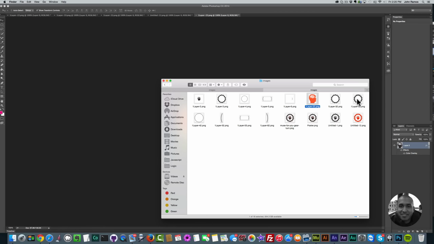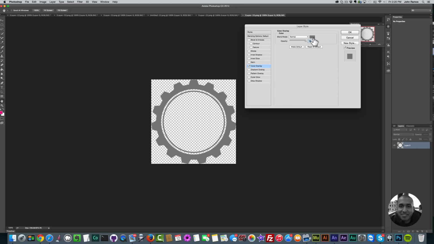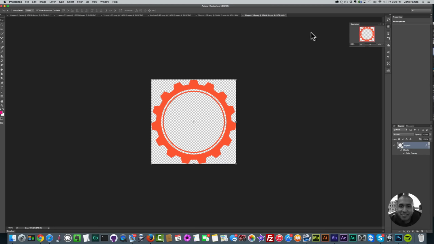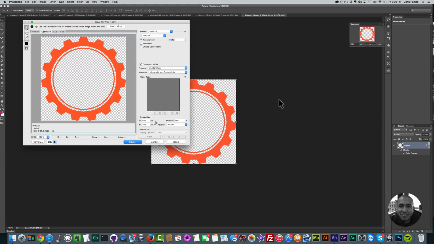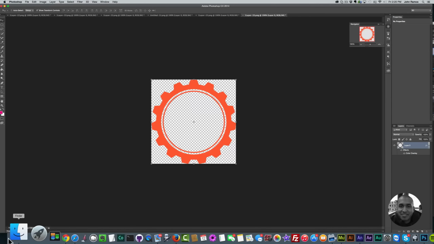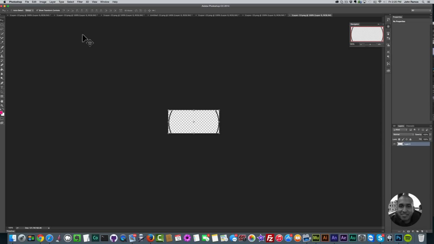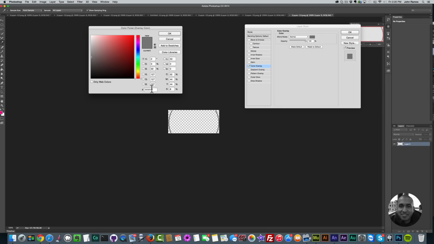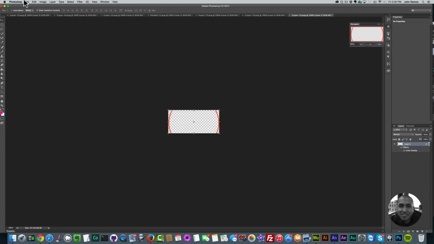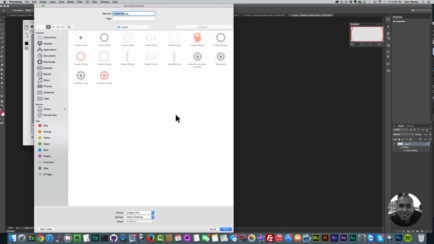All right, going to go to layer 33, open with Adobe Photoshop, and yep, right click, blending options, color overlay, and paste. Click OK, file, save for web. PNG 24 transparency, save, and save. Replace. All right, last one, layer 53, open with Adobe Photoshop, and then right click, blending options, color overlay, and Command V to paste. Click OK, file, save for web. PNG 24 transparency, save, and save.